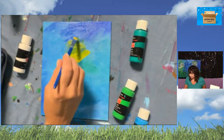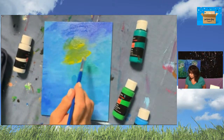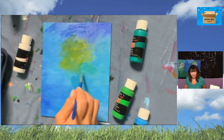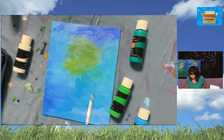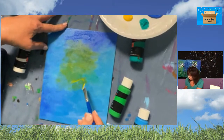So again, yellow and blue do make a green, but I'm going to get a different kind of green. It's almost like a hunter green. And I can leave that yellow in there too, just to make it more interesting. What happens if you don't like it as much? Well, you can paint right back over it. That's the best part of acrylic paints, is you can layer it. Did you like it with the yellow or without?